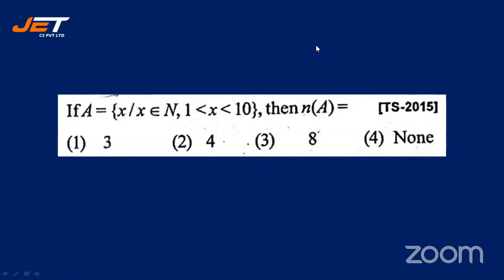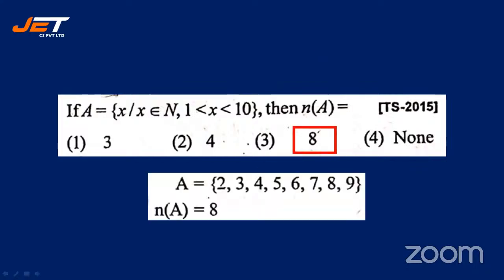Excellent. Monica, Chetan, Harshita, almost all are giving me the correct answer as option 3. Perfect. How? See, here x is greater than 1, right? So 1 cannot get included. If it says x is greater than or equal to 1, then you should include 1. But here they say x is greater than 1, which means that it starts with 2, 3, 4, 5, 6, 7, 8, 9. It cannot be 10 because x is less than 10. So you should stop with 9. So just count the numbers. You have 8. All right, students.